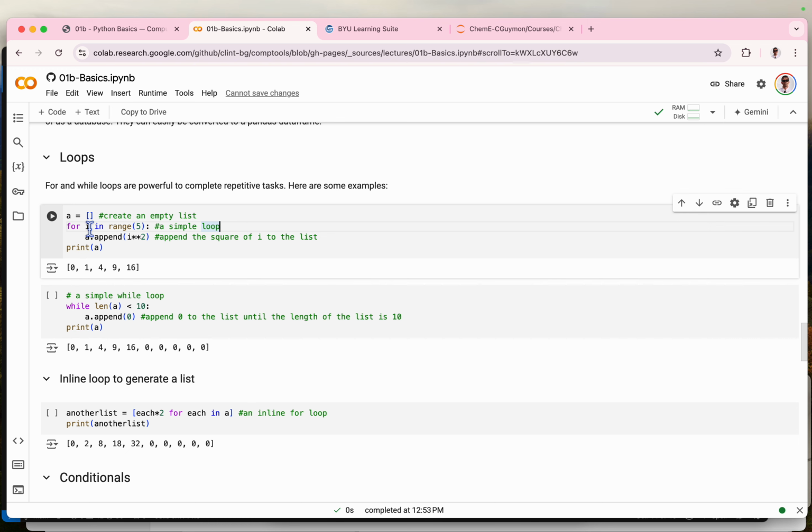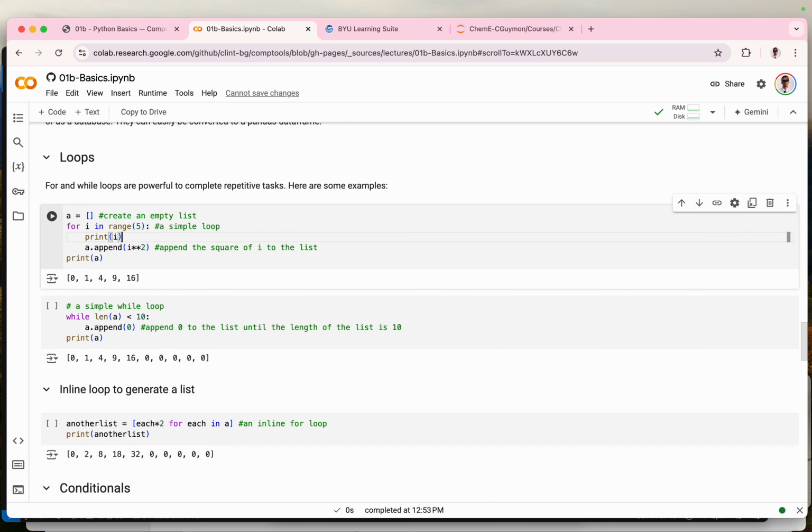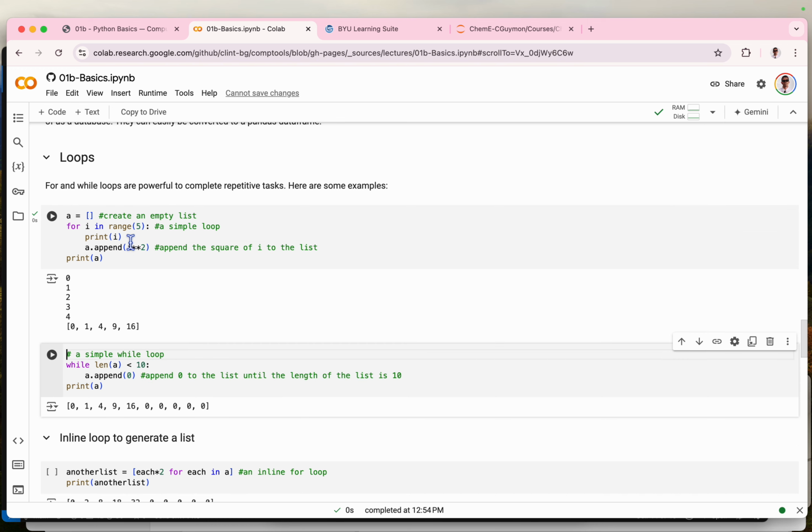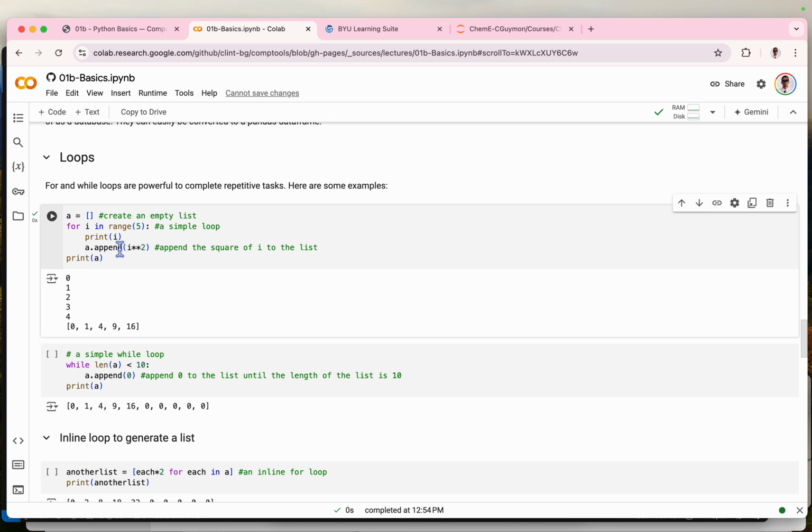So this for i in range 5 does the loop 5 times. So I can print out i, and it'll tell me what that is for each iteration. So the first time it does it, comes in here, prints i is 0. i starts out at 0, and then it does 5 times because the range is 5, and appends to the list 0, and then 1, and then 4, 9, and 16.